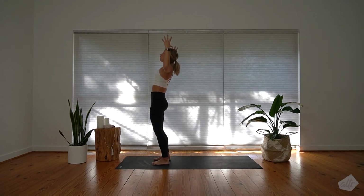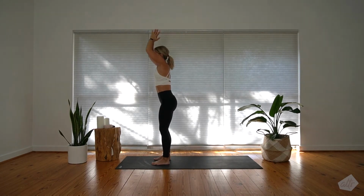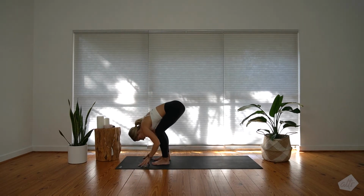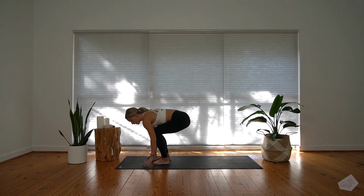Inhale, breath, root through your feet, lift your arms up and over, big stretch, slower than you want to move, bend your knees a lot and hinge forward. Inhale, halfway lift, lengthen. Exhale, tent your fingertips on the mat.